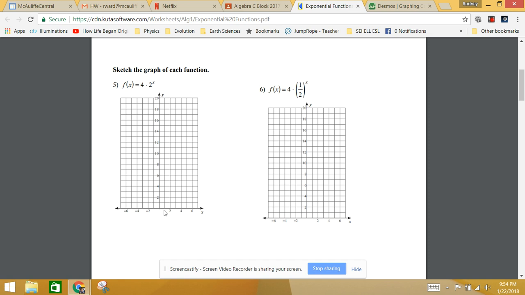On the other hand, if x is 1, then we don't really need to care about the exponent anymore. Our y value is just 4 times 2. So it's our initial value times our base, because the exponent doesn't do anything to 2 except leave it alone and be there. So 4 times 2. So you've got 2 points very easily. 4 and then 8, because x is 1 makes us 4 times 2.